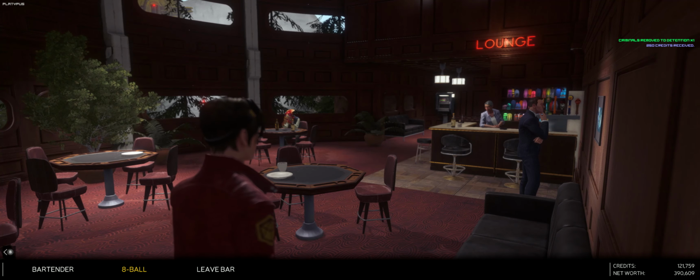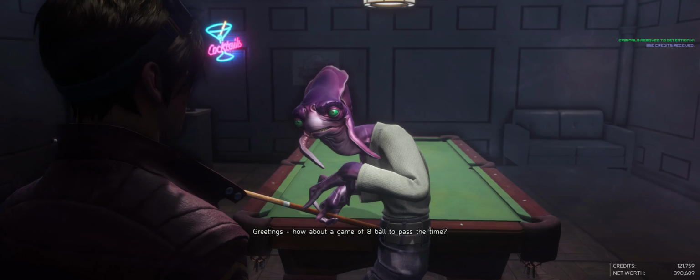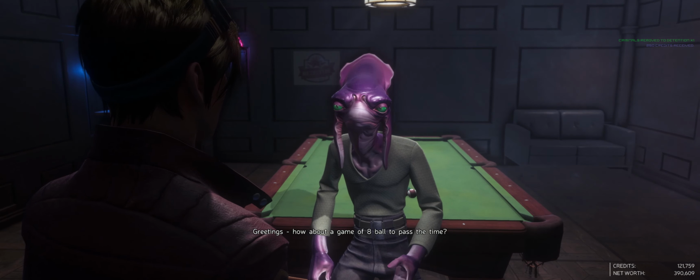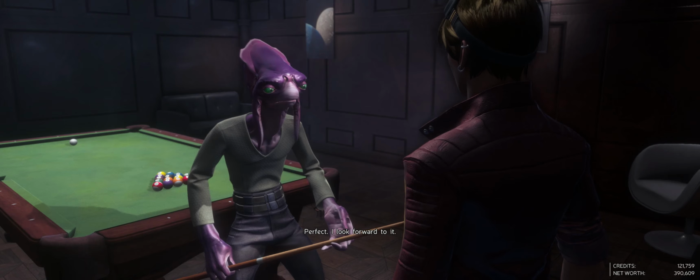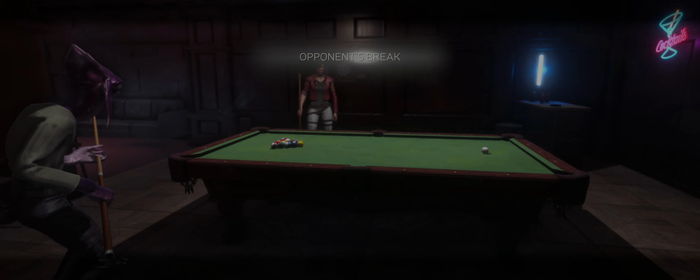Let's go to the bar. Please have pool. Pool! There it is. Watch this. And I'm probably going to cut this because it might go on a while. Greetings. Now, these guys... By the way, that guy speaking is Travis, the developer. Sure. These guys, sometimes they won't play you for money. They'll play you for ship components, which is a great way to build up your ship when you first start playing the game, which is kind of cool.